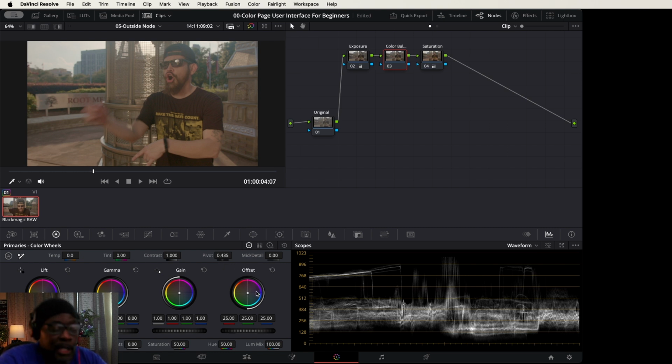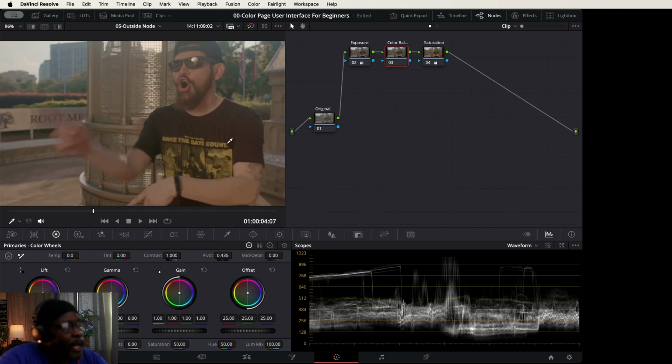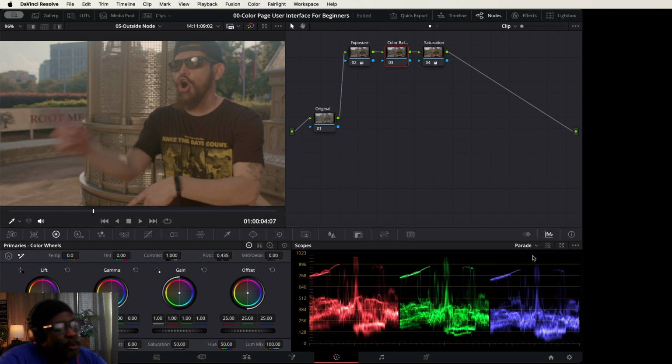I like to come over here to the offset wheel. You can play around with this and you can eyeball it. Wait a minute, let me turn this off so we can get a little more real estate. All right, here we go. I'm going to come over to my color wheel. For me, even without having my parade balance up, I can already see that I've got a little more yellow, a little more red in there. But I'm going to click on here. I'll come over here to the parade.